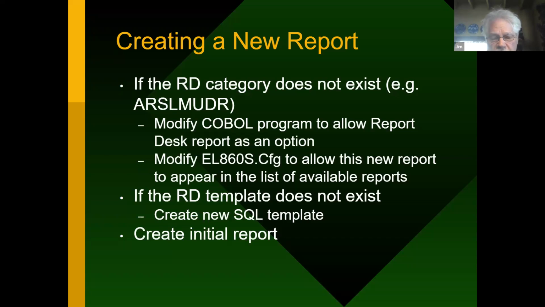Now, when we first do this, there will not be a SQL template already. So the very first thing that we'll do is put us in the SQL template maintenance screen where we'll create the template. And then once that is done, we'll create the initial report, and we'll go back and forth and fine tune it until we have something that we're ready to deliver.